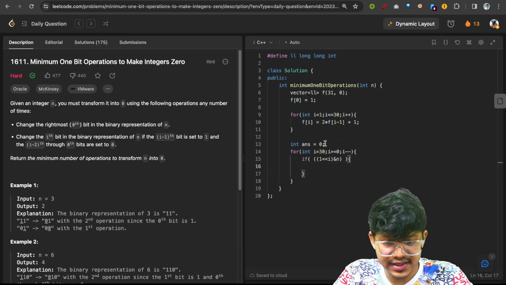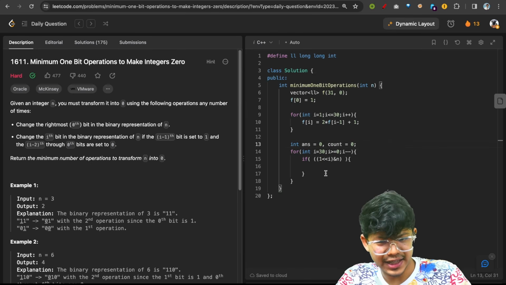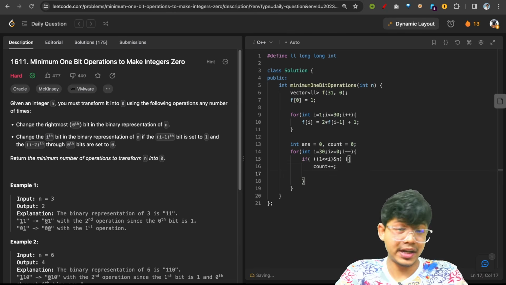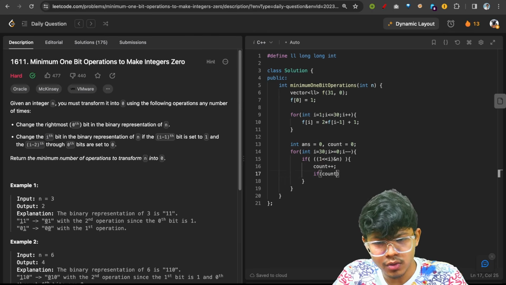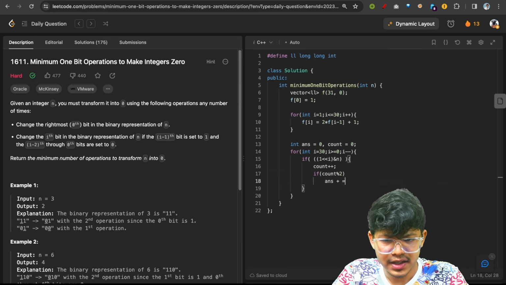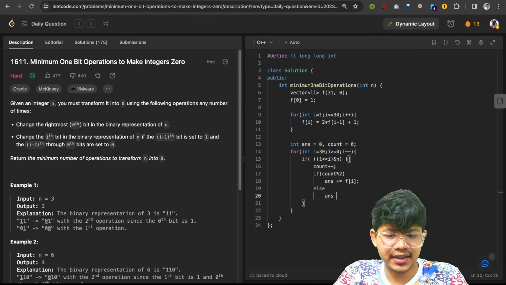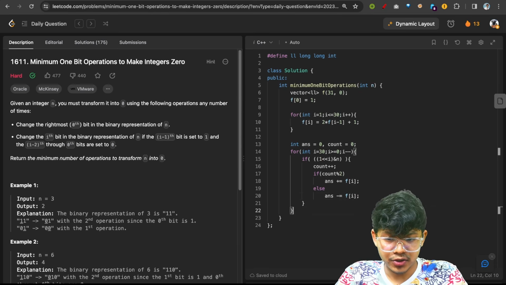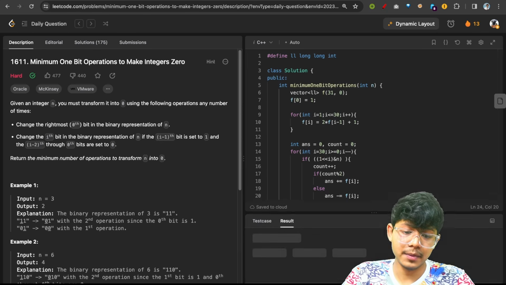Only if my ith bit is set, I will actually have to apply the operation. But here you saw that I need to maintain my odd even kind of count. So as soon as I have got any bit set, I'll just check the count. If that count is odd, I'll just simply add that f value in my answer. Else, if the count is even, I'll just subtract that f value in my answer. That is what my final formula looks like, right? So ultimately, I'll just simply return my answer, and with this, you will simply be able to solve it.